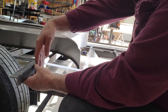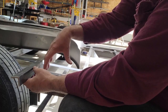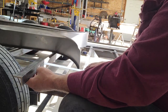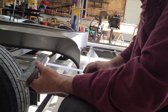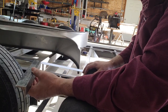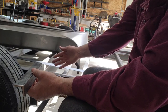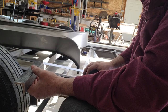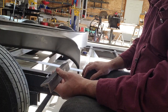The fender will come up here and bolt that way, and then there'll be that diamond plate step that I talked about earlier, and all three get bolted to this. I'm bolting them on versus welding them on, because one, it's not uncommon for a fender to get damaged. Secondly, every once in a while they might be in the way of something, plus it'll give you a little extra room. So I want to make them to where they are removable with just a couple wrenches. So these mounts do get welded on.